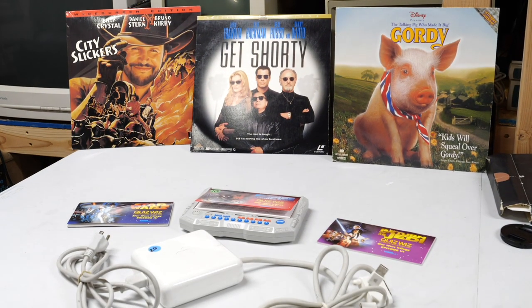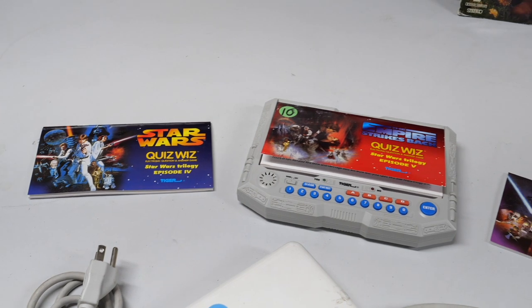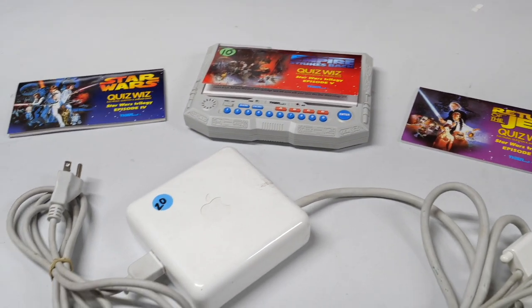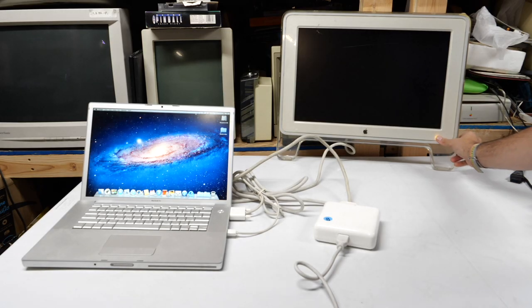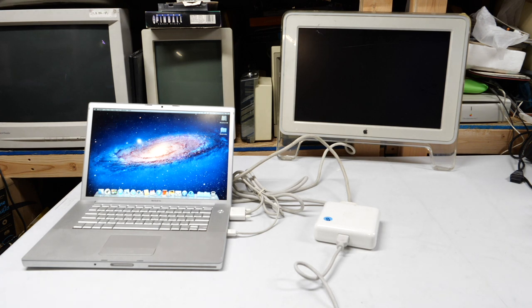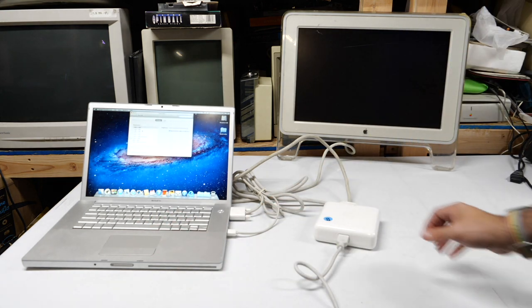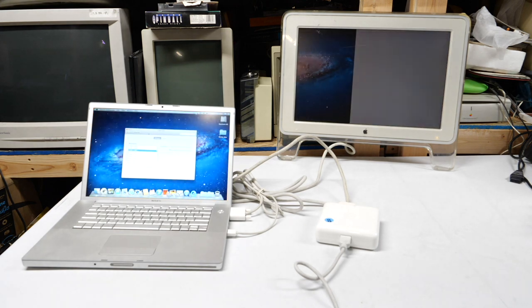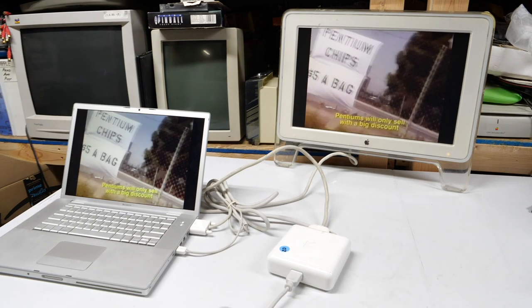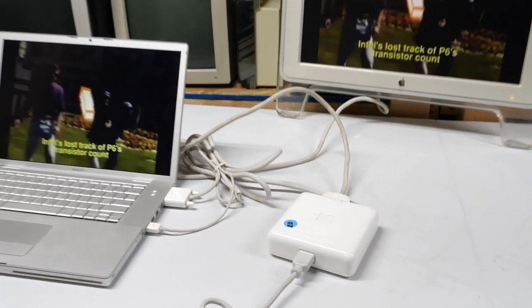Here are some of the LaserDiscs I picked up as well as the Star Wars Quiz Whiz game and the Apple ADC to DVI adapter. I wonder what percentage of the questions in those booklets are actually no longer canon. This may be a good time to see if this adapter was worth the price. I have this Cinema Display that I picked up - basically trash, has a few scratches, and I didn't even know if it worked - so let's try it with this adapter. Everything is plugged in but the display isn't lighting up. These are finicky so let me unplug it again. And how about that - it came to life. So although this disposed display is not in the best condition, our adapter works, which is wonderful. For $20 we got a working adapter - awesome.